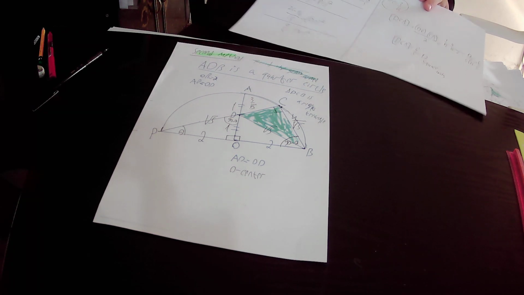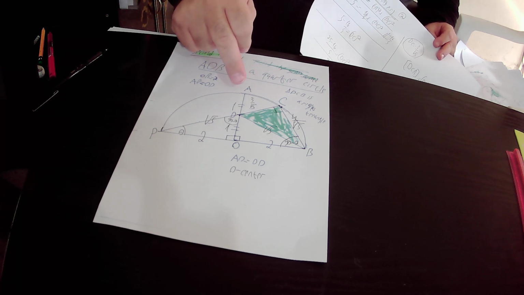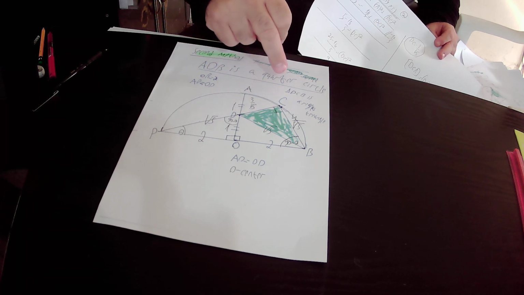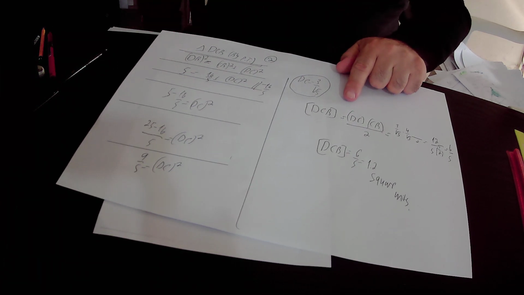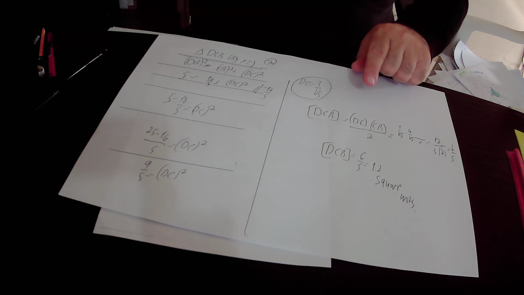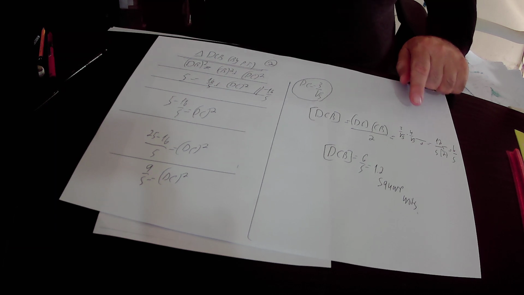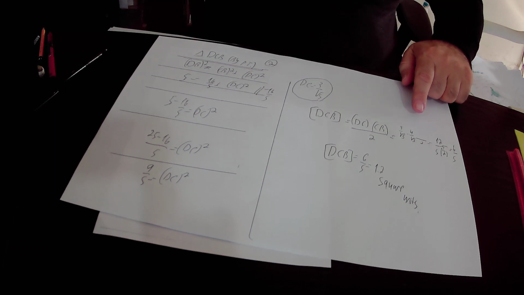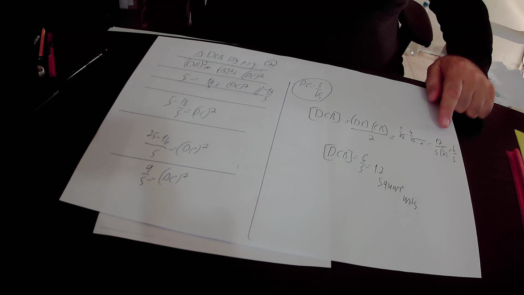Now it is very easy to find the area of the blue right triangle, triangle DCB. The area will be equal to the base of the triangle, that is DC, times the height of the base, that is CB, over 2. So the area of the right blue triangle DCB equals the base DC times the height CB over 2. DC equals 3 over square root of 5 units, CB equals 4 over square root of 5 units, all divided by 2. In the numerator we have 3 times 4, that is 12.